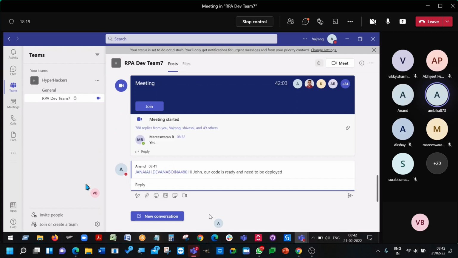Yes. But my question is, as you told, the production environment is not accessible for us directly through orchestrator. How will we do the deployment to the production system? Let's understand that John's machine is also a machine where we need to do testing. So that is a production environment. Let's assume that it's a test environment that we are simulating as a production environment. Fine. So any machine other than the developer machine, you can treat it as a deployment. You should not have access only to the code. That's it. Because if you are seeing only the code, you cannot do complete testing. Functional testing you cannot do.